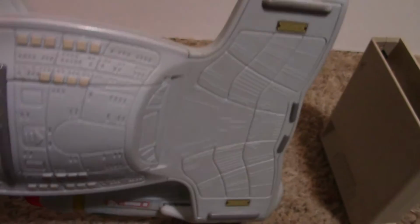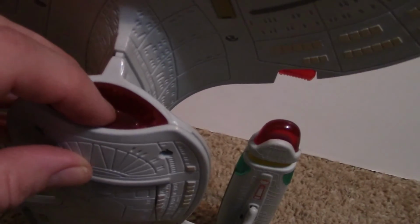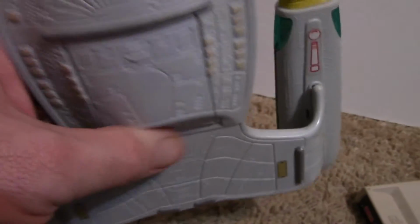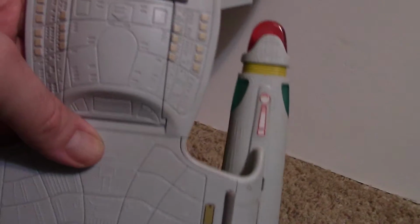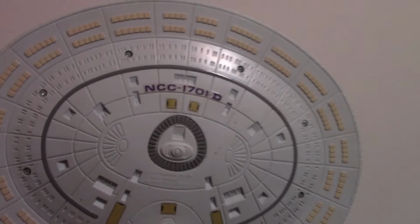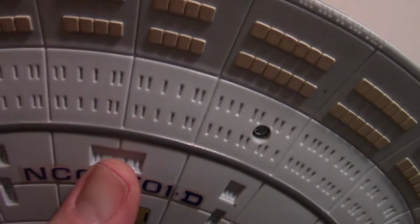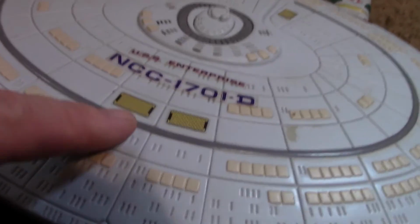So we flip over the USS Enterprise, and you can see there are more details here at the bottom. And this is something that would have been really neat to light up. This is weapons, propulsion, tractor beam. This is where it all comes out of down here. And of course you have more levels down underneath. You could see all the little windows and stuff at the bottom. And down here as well. I believe Ten Forward might be somewhere in here, but at the top. I'm not sure. Maybe here? Is this Ten Forward? Anyway.